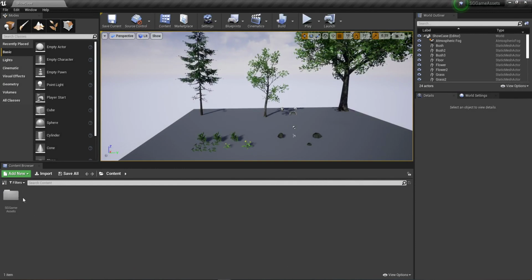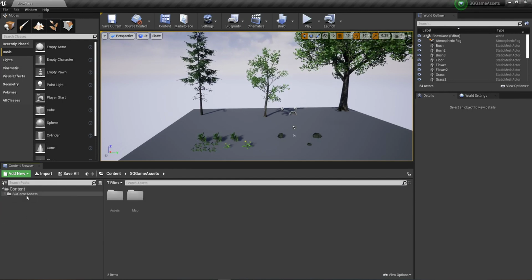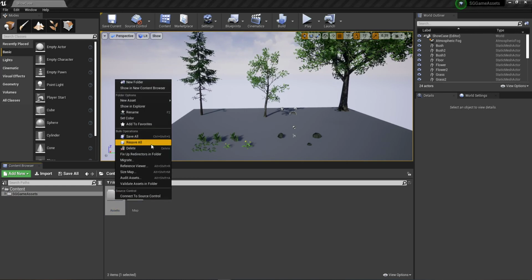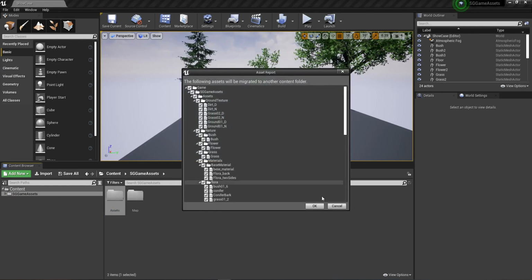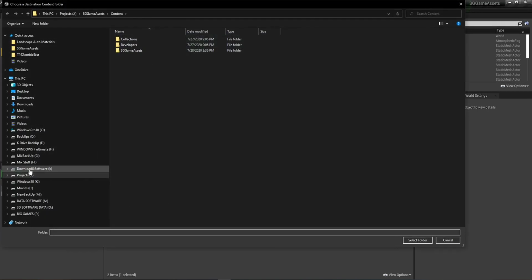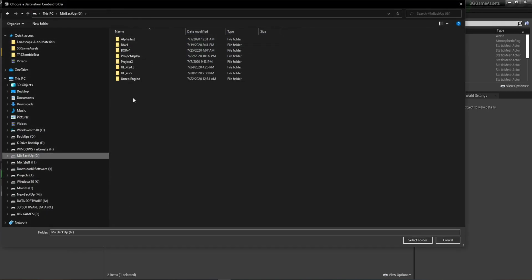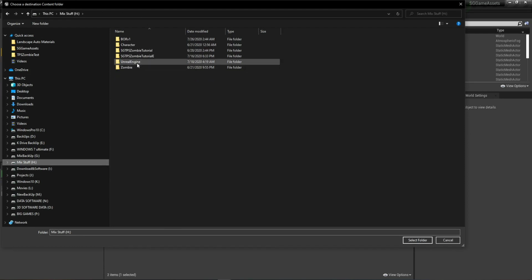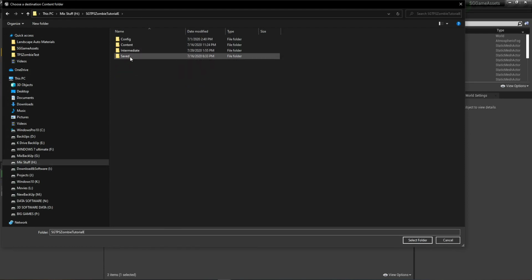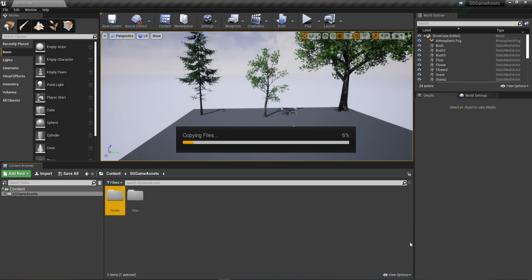So first of all, go inside this project. I will provide the link down below in the video description, so you can go and check it. After downloading, you just need to click on assets and migrate, and find your project where you put it. I think I put it in my project, it is inside here, select your content folder and add.